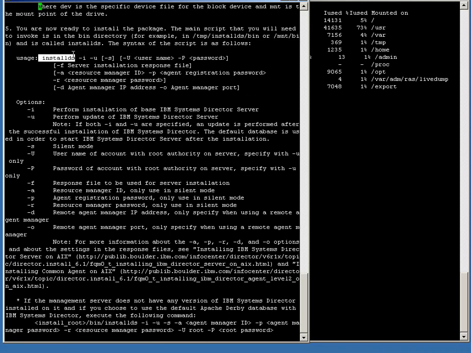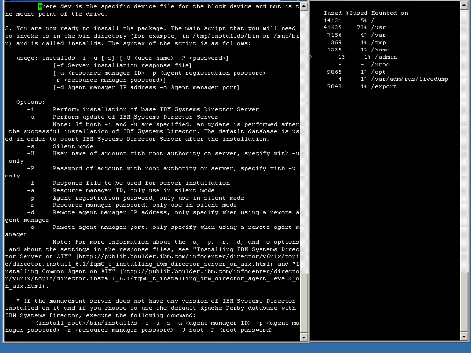The important stuff in here is this command, the installds. I presume that's install director server, and it explains the options in here. It says -i and -u: -i for the install, and -u for the update. Of course, if you wanted to do more complicated things, then you'll have to read the details. You can do it in silent mode, in which you have to give it the passwords and the user accounts that it will want to use as it does the install. We'll just do a very simple install using the -i install or -u for update.